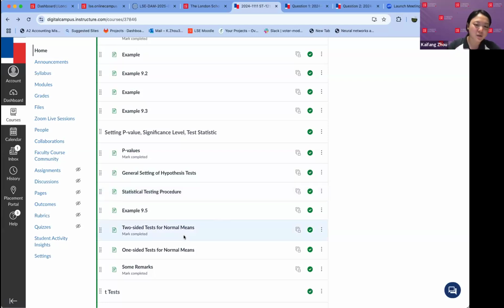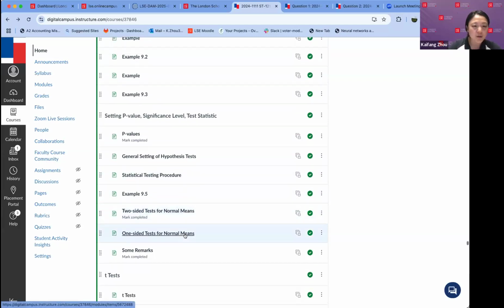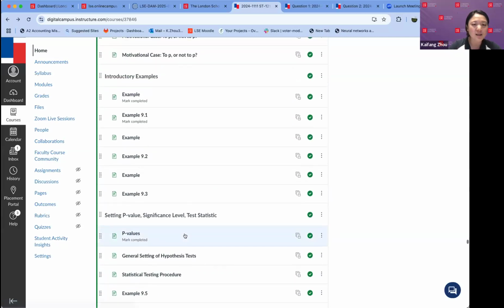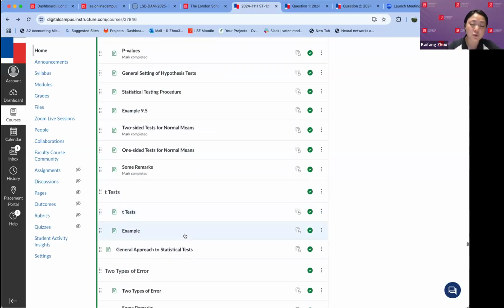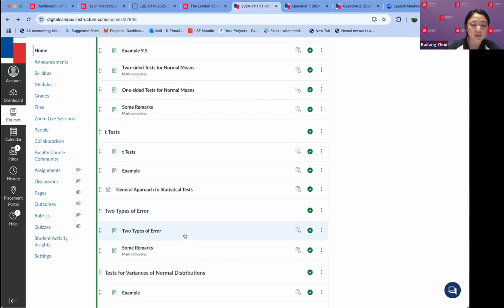So the table I mentioned earlier for hypothesis testing. For hypothesis testing, you have a normal test. If you want to carry out a hypothesis test for the population mean and you know the variance, you can use the normal distribution. If you do not know the variance, we're going to use the student t distribution to carry out the hypothesis testing.